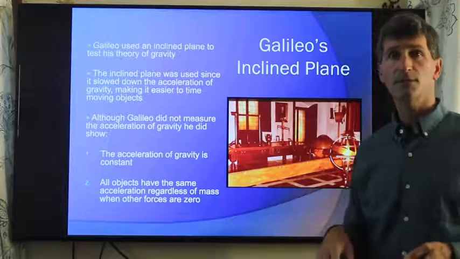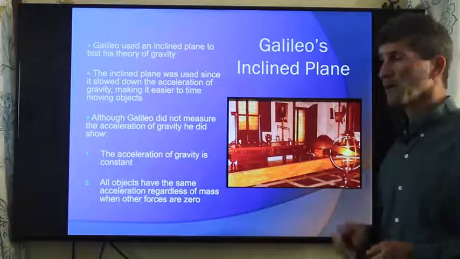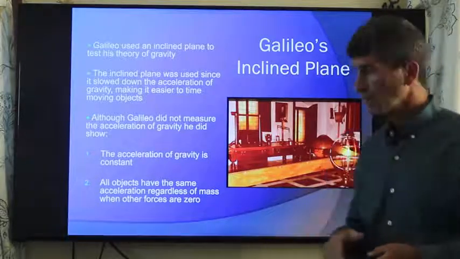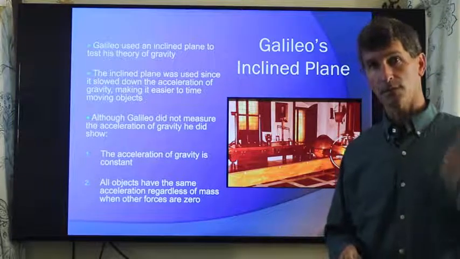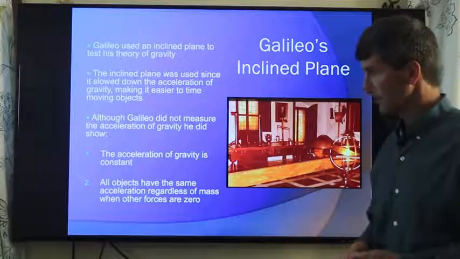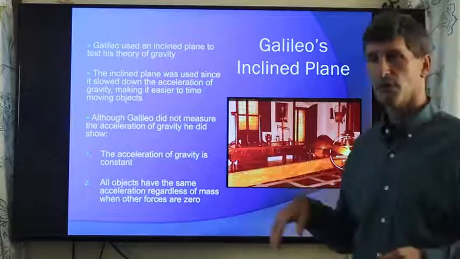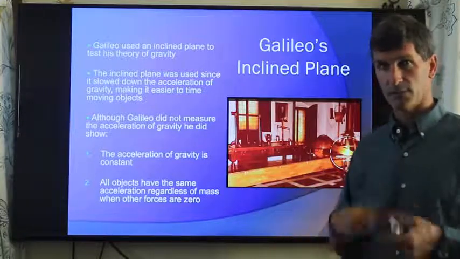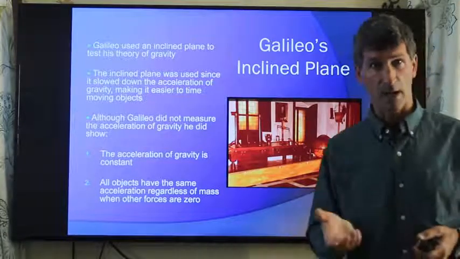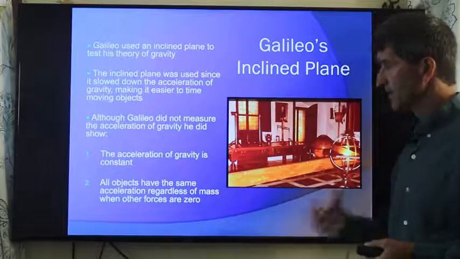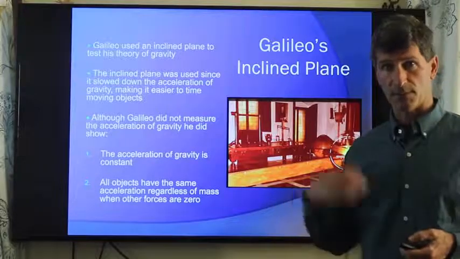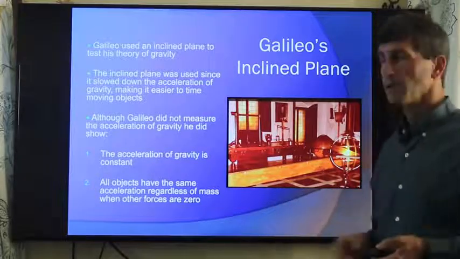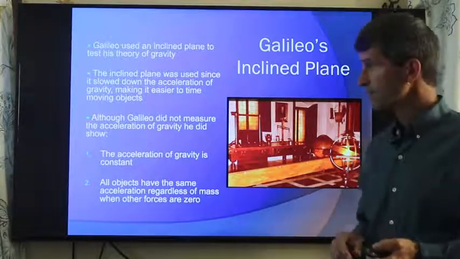We actually do this for one of the experiments. We do it for experiment three in the laboratory, where we keep our inclined plane at about a five-degree angle to slow down the acceleration. On an inclined plane, although you've got to take into account rotational inertia, we do that at the end of the chapter. But the acceleration on an inclined plane is roughly equal to the acceleration of gravity times the sine of the angle. So you can really slow down gravity this way.